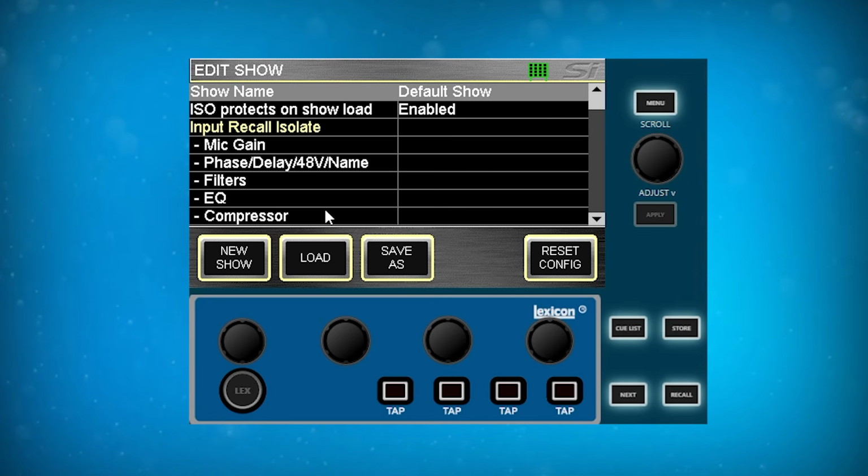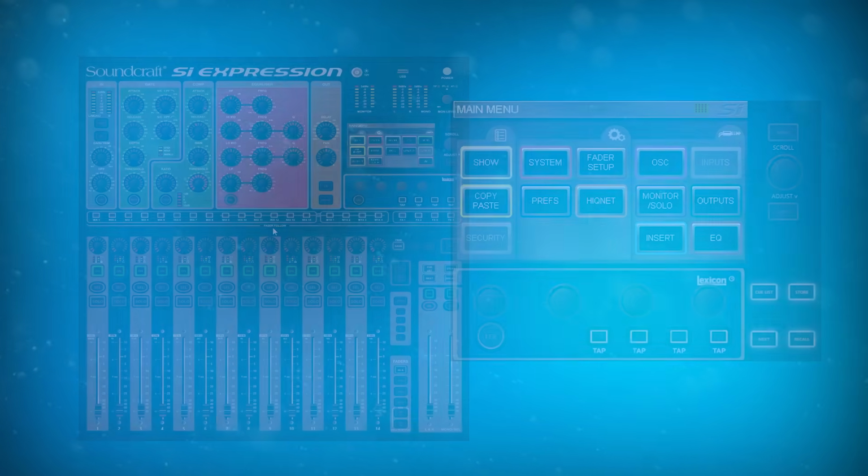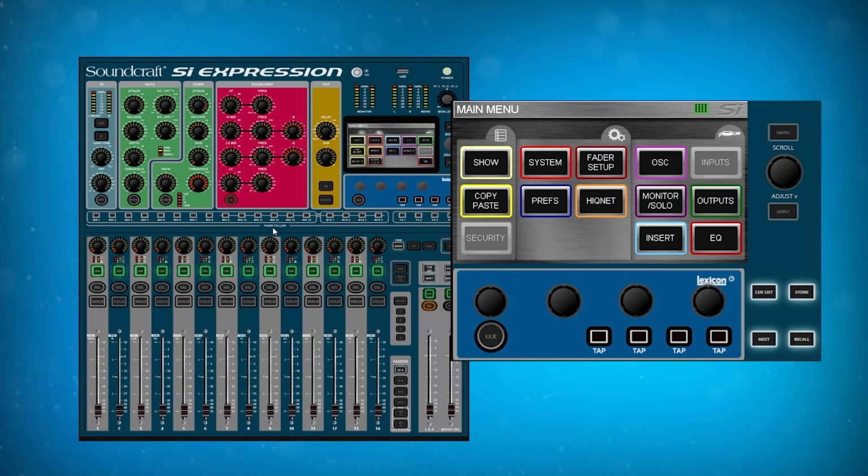By now, you should see a green Stagebox icon in the top right of the LCD screen. If you don't, go back and verify all the steps again up to this point. Let's get some audio from the Stagebox now. I've got a microphone plugged into the XLR input number 1 on the first row of the Stagebox. I want this microphone to be on channel or fader number 1 on the mixer.